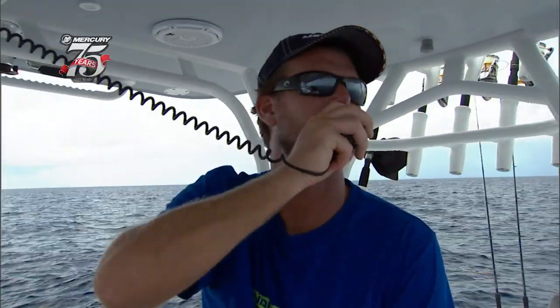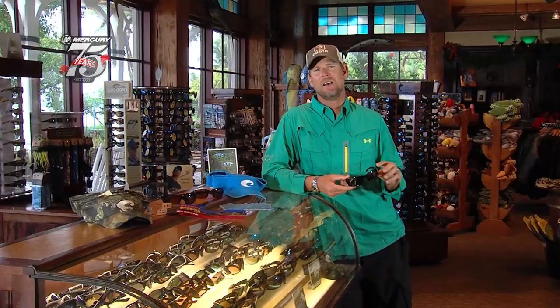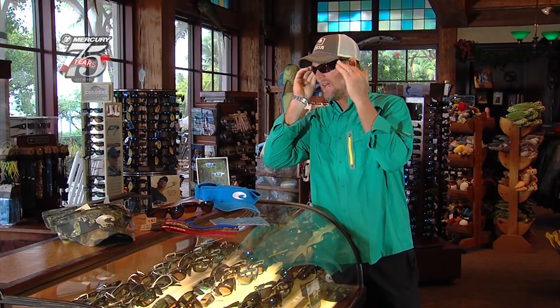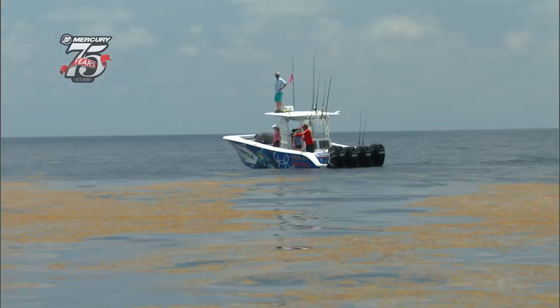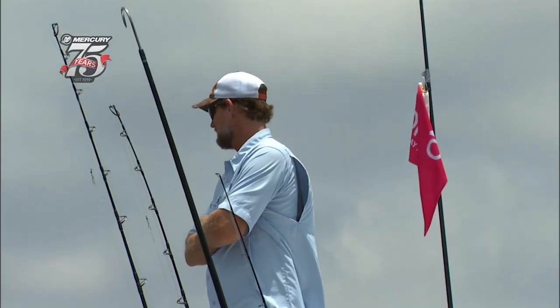What I like to do with buying a pair of sunglasses for fishing is ultimately start out with something I like — something that catches my eye. The most important thing is the frame, the style, what's comfortable to you. I personally like something really light with these thick sides. When I put these glasses on, it eliminates a lot of the light coming in, which allows me to focus out front and look down into the water and see things that normally you wouldn't see if you had sunlight intrusion on the side.